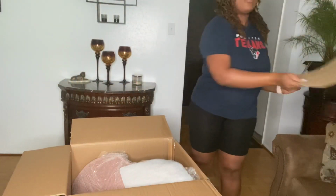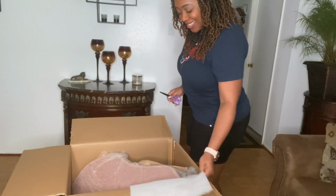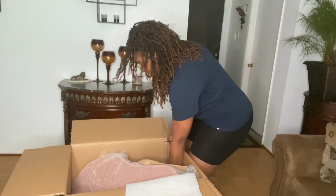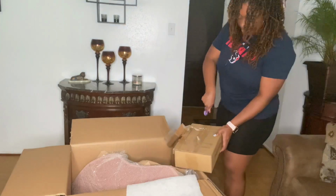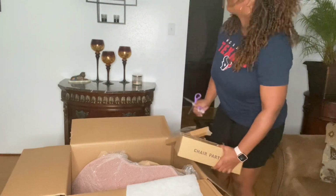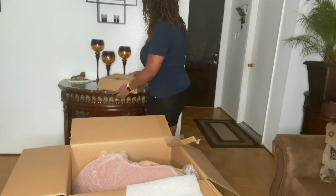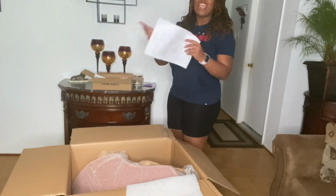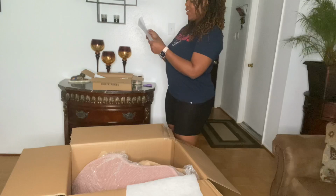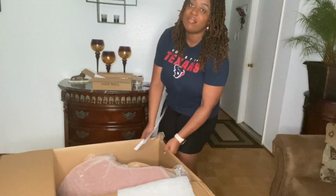Okay. Take that off. Here I'm just taking out the parts for the chair, because they all came in like a separate little box, so I just wanted to make sure that everything was there. Okay guys, and here are the instructions. Please remember, with everything that you try to put together, that you read and check the instructions first.